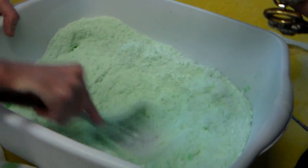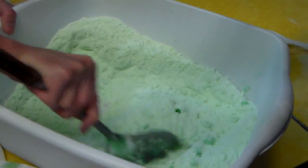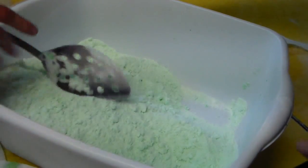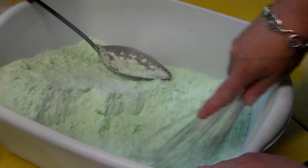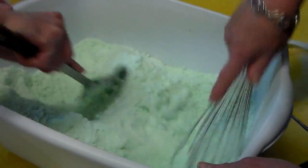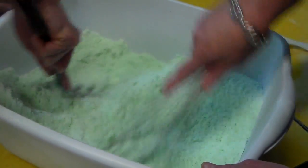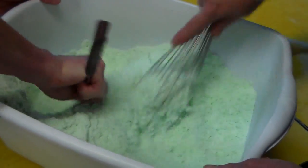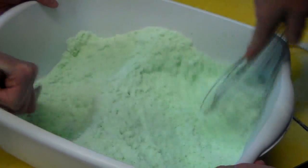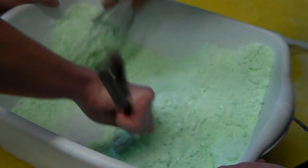I think I got more on me than we got in the thing this time. All right. I got rid of that. Now I'm gonna sit here and stir this in for about 30 minutes. I should say, I'll take this side and do some whisking. It's coming up a real pretty green. And it smells really good too, don't it?